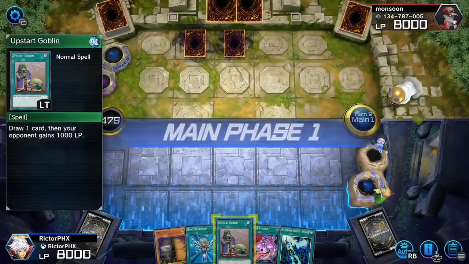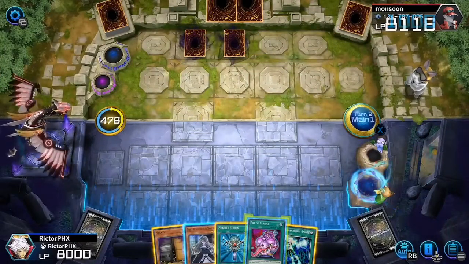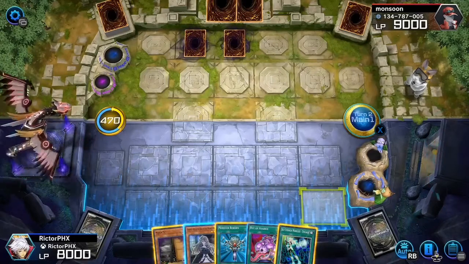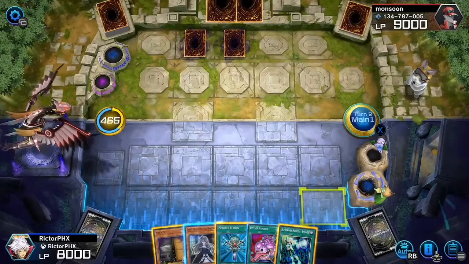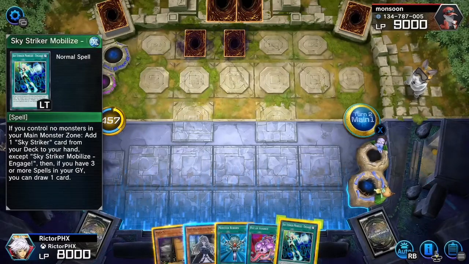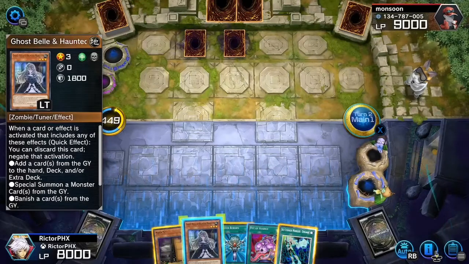So, first off, I'm going to get Upstart Goblin out of the way. So that puts one spell card in my grave. Wait, Monster Reborn, what is that? Oh yeah, I can use that to bring back Ash Blossom. It's actually way too soon to go to Axis Code Talker, even though I could. But what I can also do is go to Nightmare Phoenix and take out one of those spell cards, one of those back rows. I don't know, do I want to use my Ash Blossom that way? I'm sorry, my Ghost Bell?